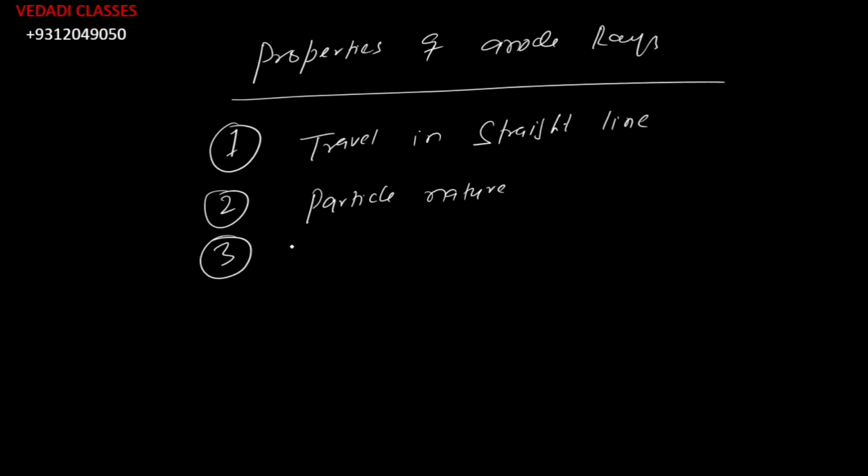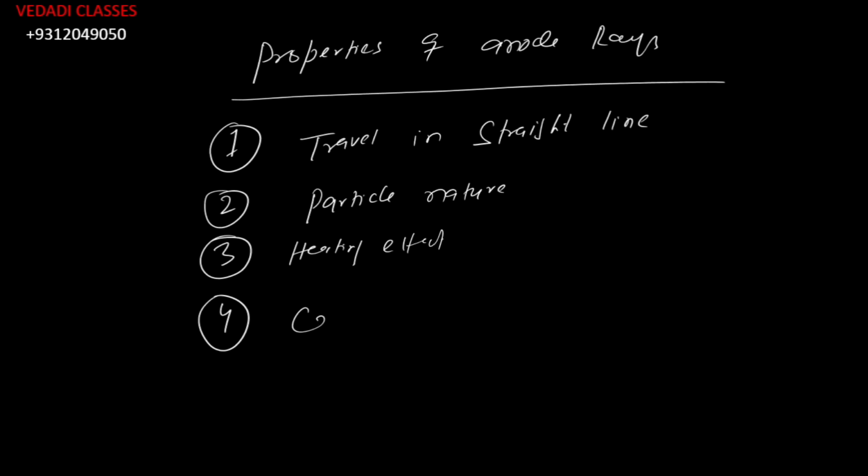In the similar way, it damages the photographic plate, and it shows a heating effect. Just like this, now all the characters are the same, but there is a difference over here. Since it moves towards the cathode, which is negatively charged, it must be positively charged. So anode ray is positively charged.